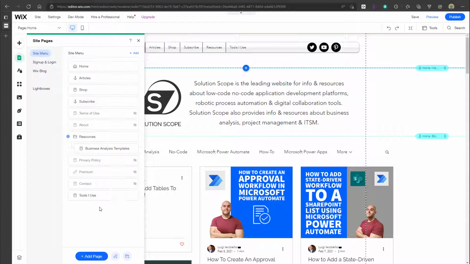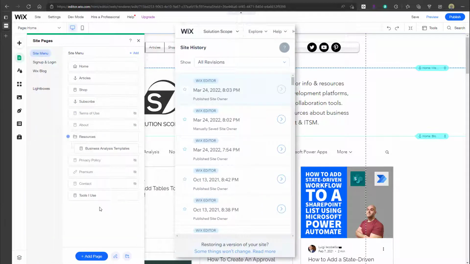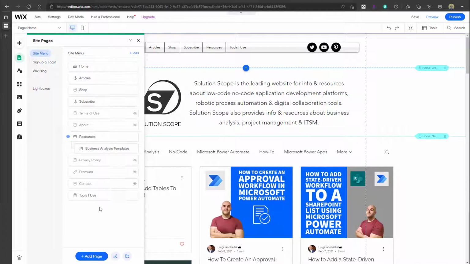Now, let's say you accidentally delete something, close out of the editor, and walk away from your computer. Again, that undo function is not going to help you because it's only applicable in the moment of that deletion. But there is a way that you can view the site history for your site and roll back to an earlier version, so that if you need to restore some content or undo some changes that you've made, you can use that option. I do have another tutorial demonstrating how to do that. You can click that card in the top right corner of the screen to watch that tutorial, or grab the link from the description below.